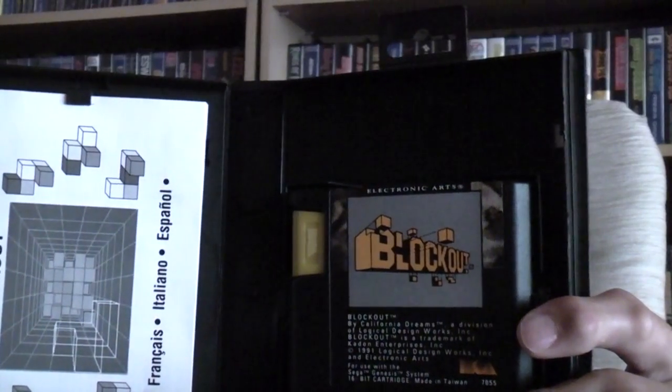Right, we're in. Okay. And for this one, guys, we have an addition to my PAL Mega Drive collection. And it's a game called Blockout. So never played this before. Looks as though it might be a puzzle game loosely based on Tetris. So the Wee Willy Wink is intact and mint inside, guys, with the cartridge and manual. So I think that now puts me on 341 Mega Drive games now, towards the 524 that I need.